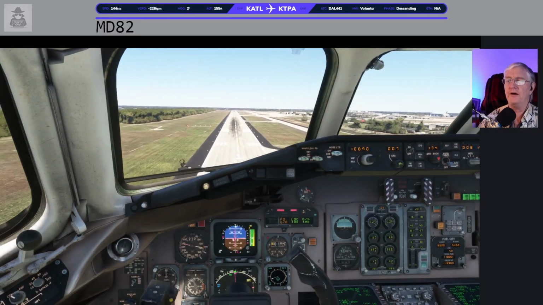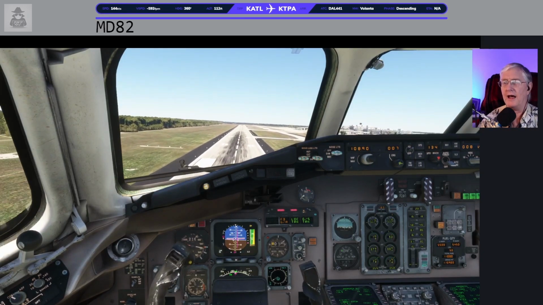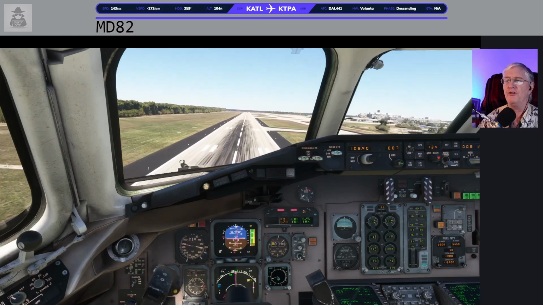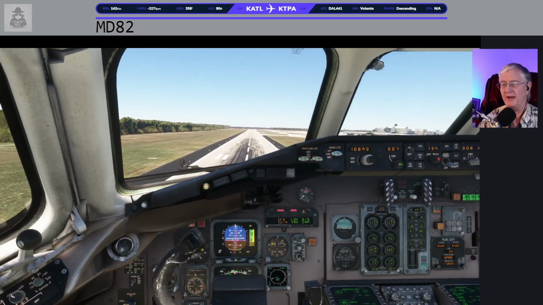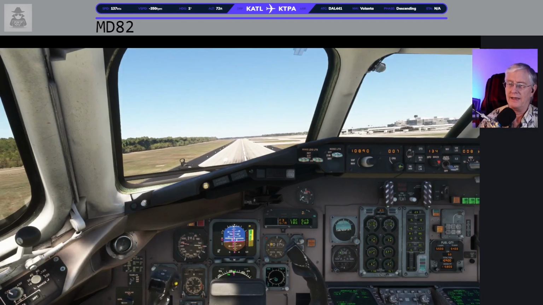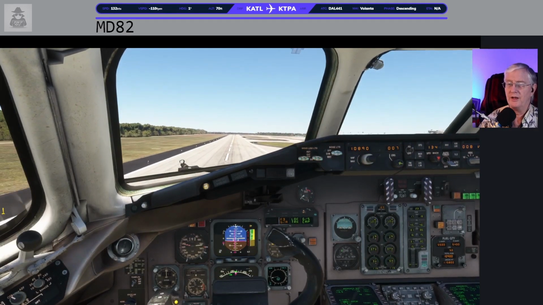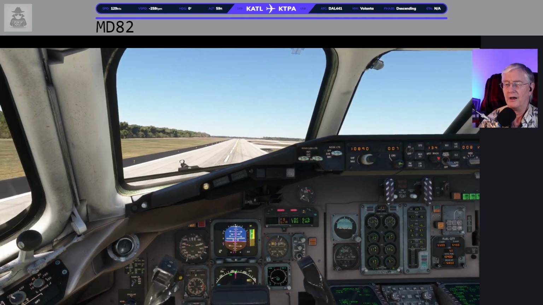Little bouncy here today in Tampa. Was that an alligator? Little high. I probably should go around, but we need to wrap up the video. 30. 20. This is technically go around zone. 10.